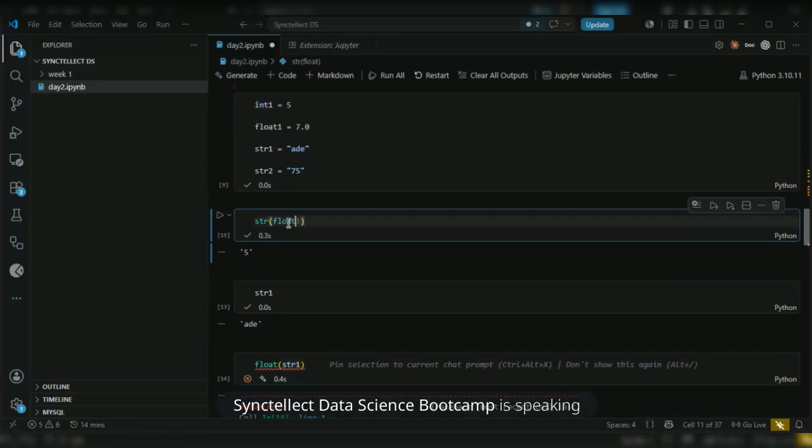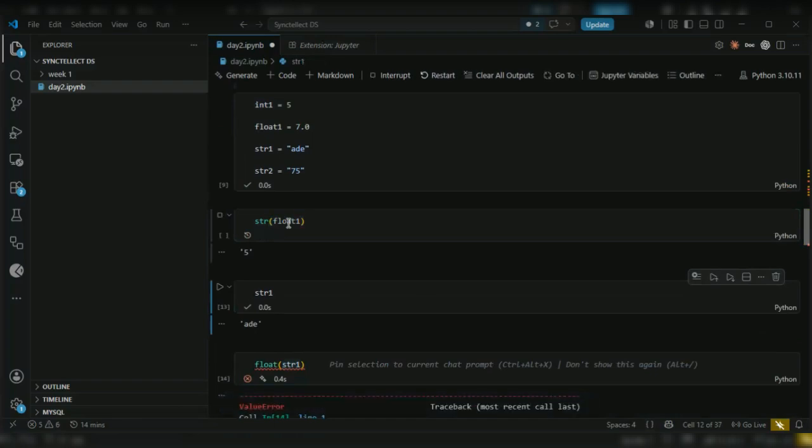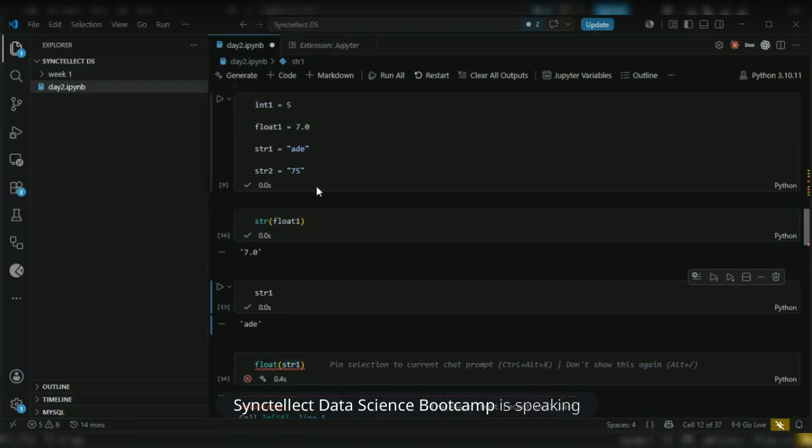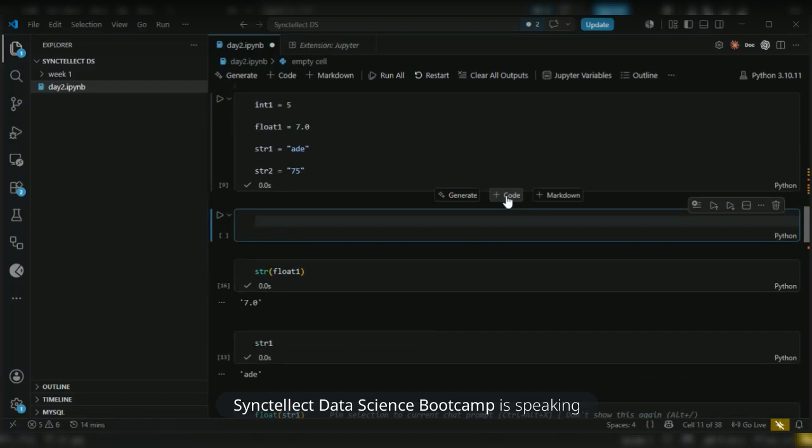If I say float 1 now, 7.0, it will add the quotation to the back. We can also say int of the float. I want to change that float to int.